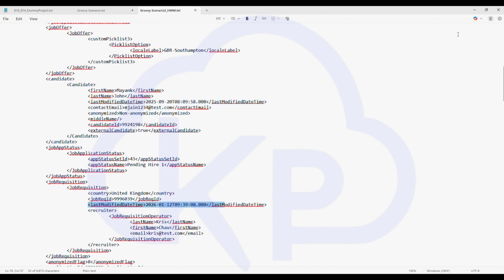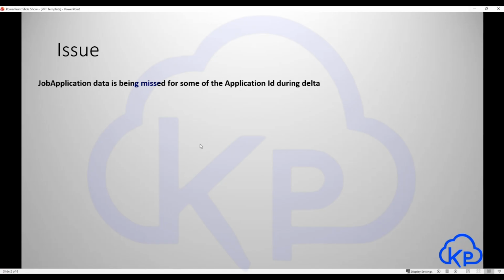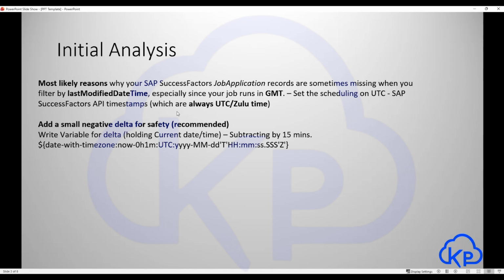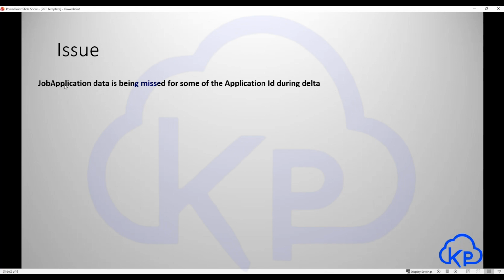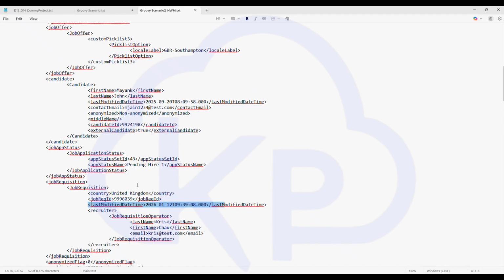In our query, we are running it based on three APIs. Primarily it runs on the job application, and inside the job application we also look at the job requisition last modified and the candidate last modified.